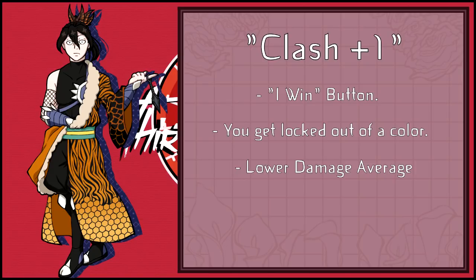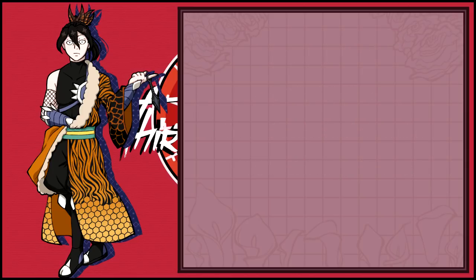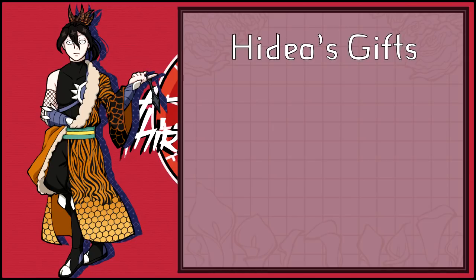He doesn't actually use it too much because there is that downside to it, but he doesn't really need to, because the thing about Hideo's kit is how much mileage Austin gets out of all the other stuff. His kit reminds me the most of a utility belt. There are just a lot of tools for different situations.